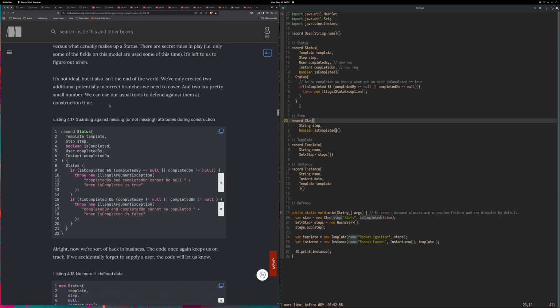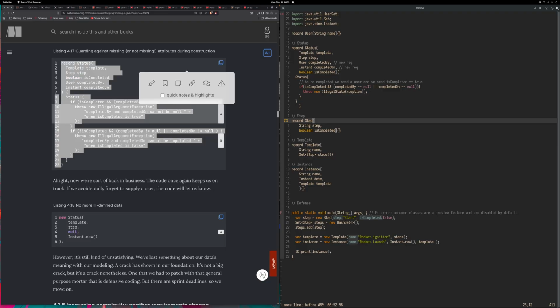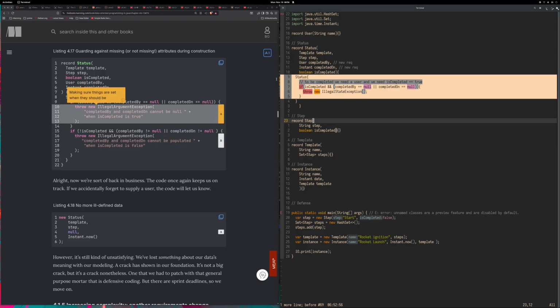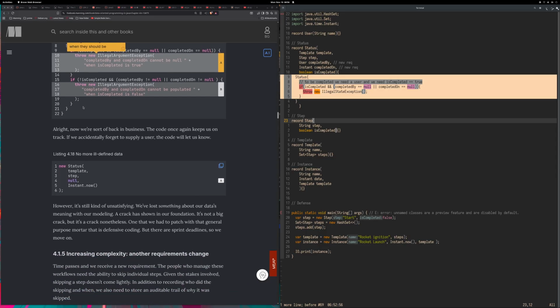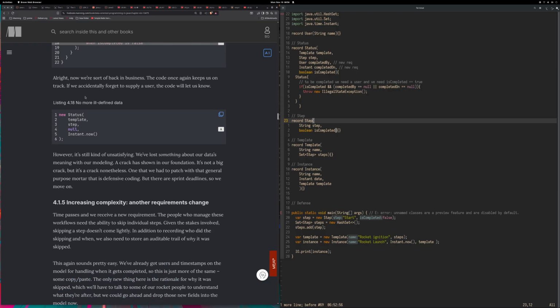We can use our usual tools to defend against them at construction time. So these are how we defend against them, which is basically what I have here, pseudocode. So the other part is when it's not completed and these are not null, that's a problem because you just said you didn't complete them. All right, let's move on.